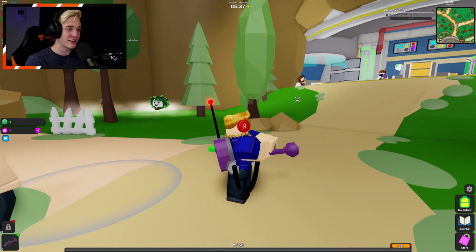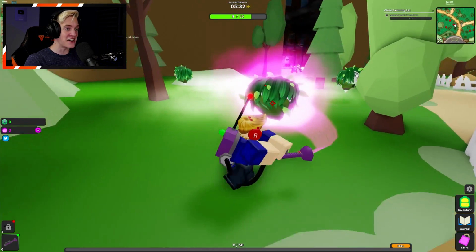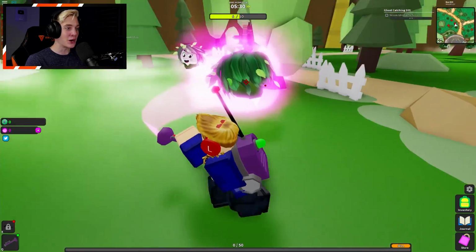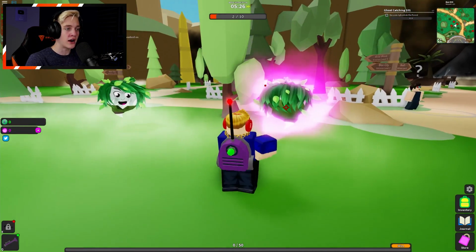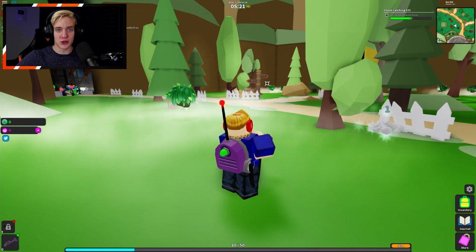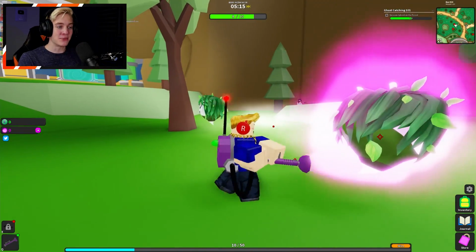All right, so we got our ghost hunter thing. I'm guessing these are... Oh, bro, this is sick. This is awesome. Okay, so we're currently getting this ghost up with our vacuum. And there we go. All right, easy peasy. Oh, wait. There's stuff to collect. Woo! Oh, here we go. Ghost number 2 is incoming.